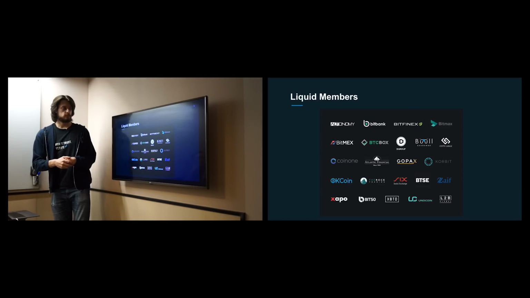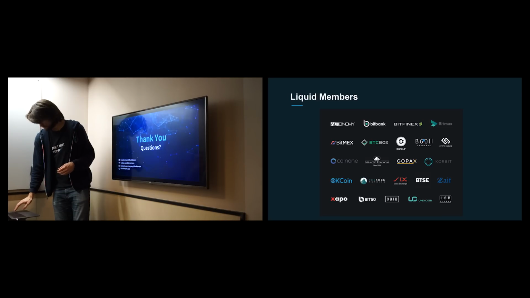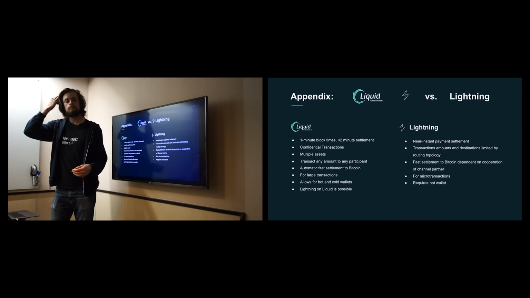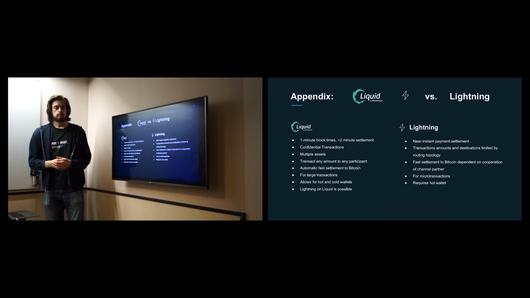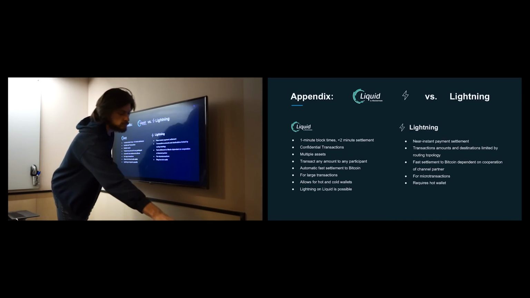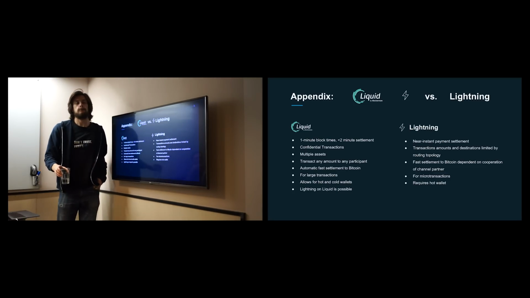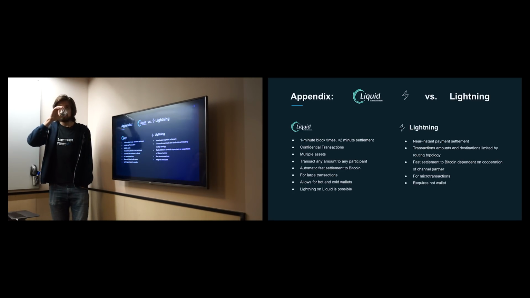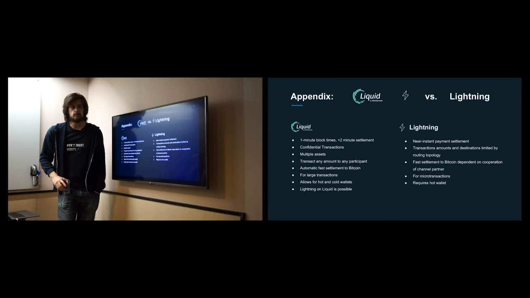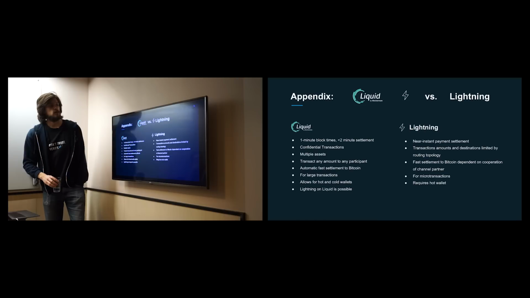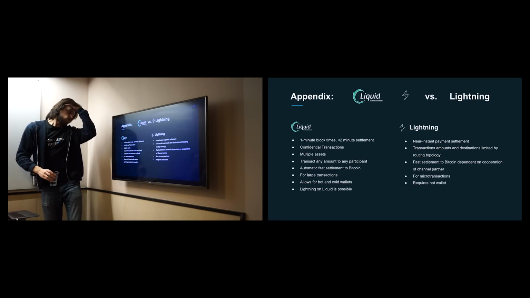Can you go back to that slide with Liquid versus Lightning? Because the thing I struggle with is, there's a number of things to compare a solution to. So you can compare Liquid to Lightning. You could also compare it just to simple payment channels between entities, or setting up a new altcoin. It's hard to work out where the advantages lie for a particular solution. So maybe, can you talk a bit? Sure, I can go into more detail.